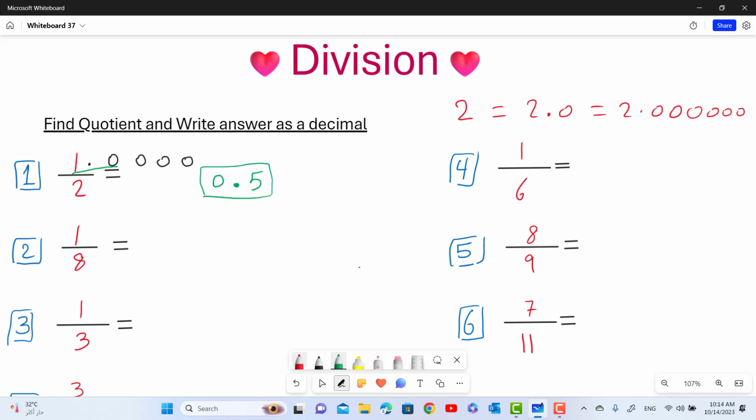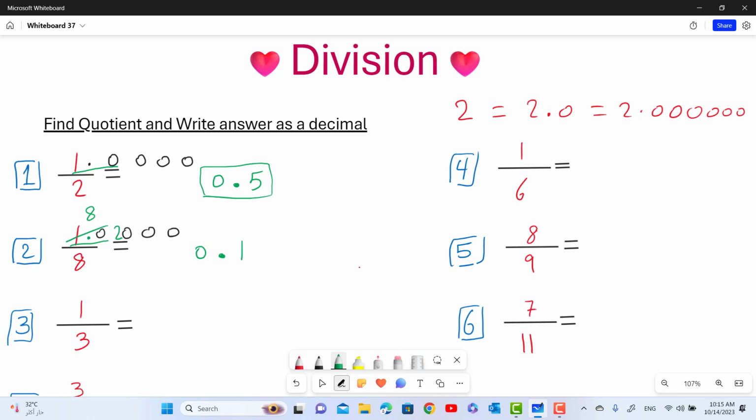Let's do another one the same way, with a dot and 0, 0, 0, 0. Now let's divide. 1 divided by 8, we can't. We put 0 and take the next. When you pass through the dot, you should put it in the answer. Now divide. 10 divided by 8, we can't. Which number less than 10 in table 8 is 8. How many are left? 2. 8 divided by 8 is 1.